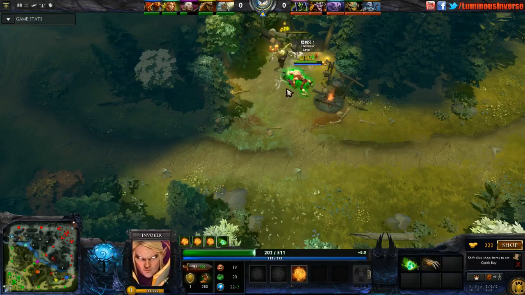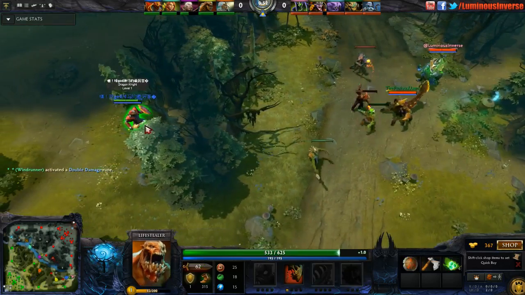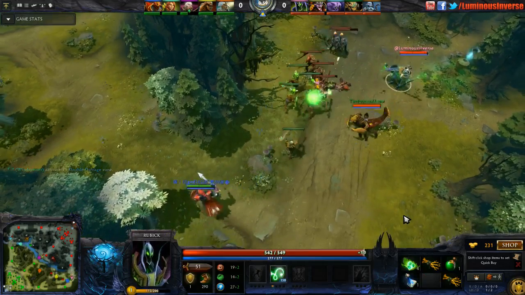So you can see that the support here, Lifestealer, or it's not even a support, it's just a Lifestealer, is just straight up jungling. So we have a jungle Chen and a jungle Lifestealer, and Dragon Knight soloing on the safe lane. Yeah, he's not going to get any farm. So I'm going to try my best to zone him away.